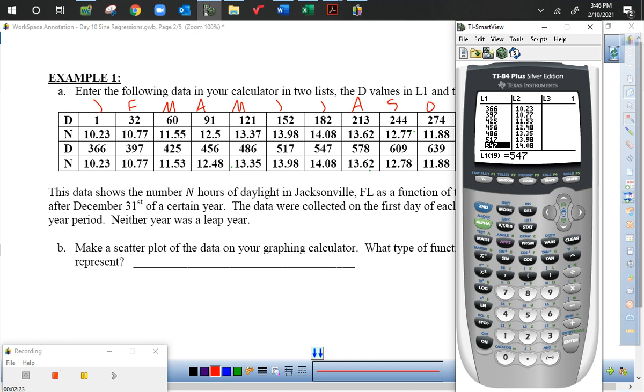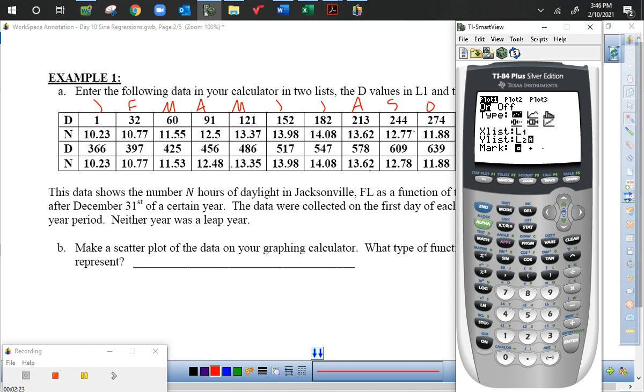Okay, once that data is typed in, what we're going to do is make a scatter plot, and for that to show up, we have to turn our plots on. So second y equals. This first one, we just want to hit Enter, and hit Enter on the on so that it turns on. Then the second thing is just the type. You want it with that scatter plot highlighted. You shouldn't have to change that. And then List 1 and List 2. If for some reason your calculator is not on List 1 and List 2, hit second 1 for List 1, go down second 2 for List 2, and you're good to go.